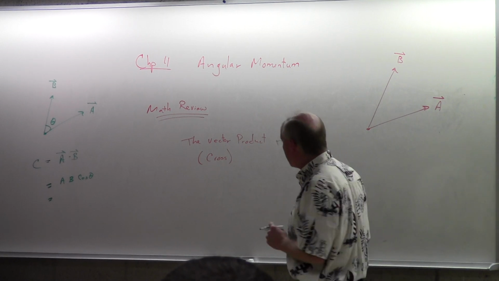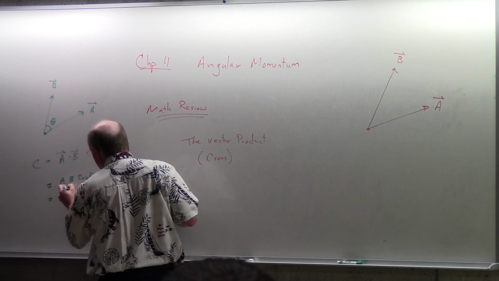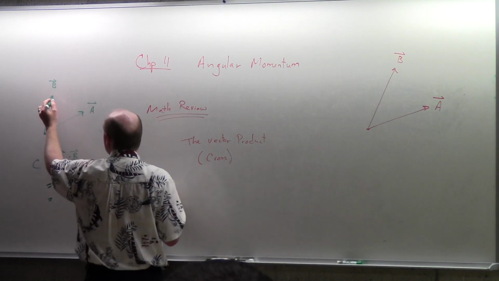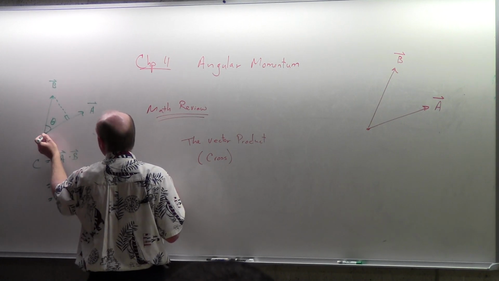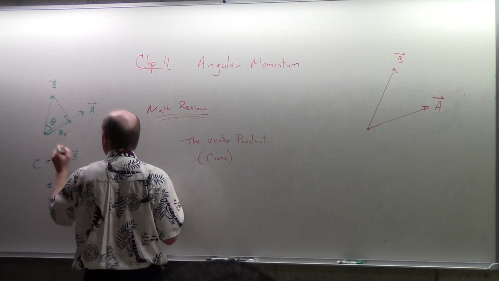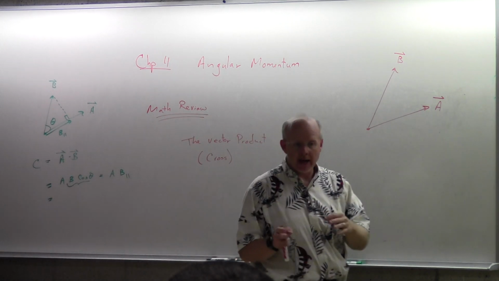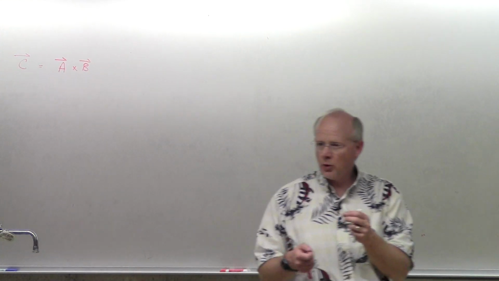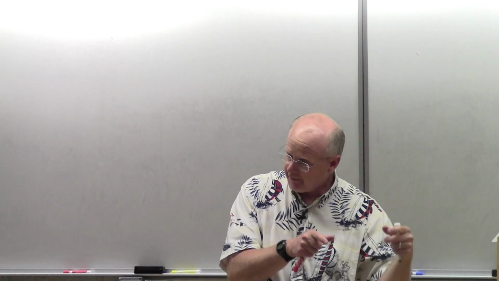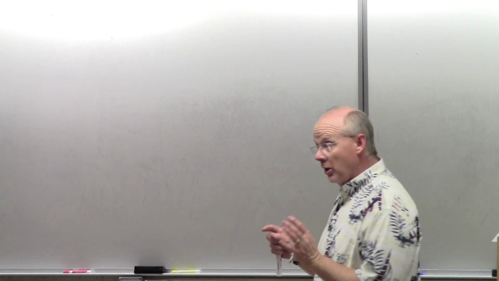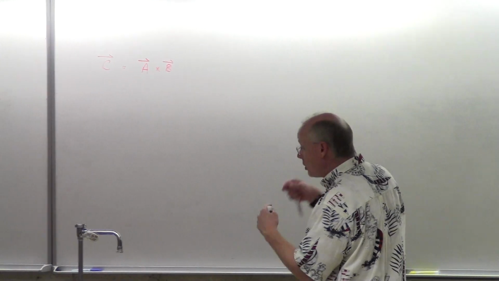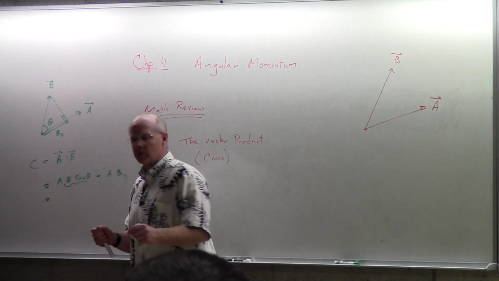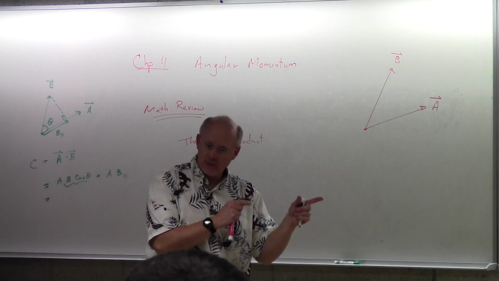And if we examine that carefully, we'll see that B cosine theta is really a breakdown of saying how much of B is projected onto A. And so we use this for work because that was our definition of work, right? Our definition of work is how much of the force, what component of the force, is in the direction of the movement. So we weren't interested in the whole force, we were interested in how much of the force is in the direction of the movement. That's where the cosine of the angle came into place. That's why the dot product was a nice mathematical technique to get to our physical picture of how much work is done.